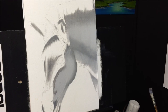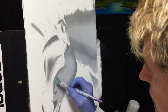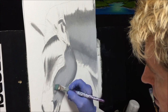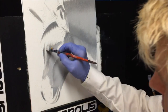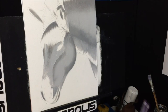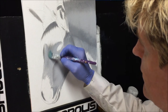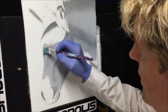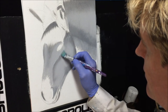Drop that brush. Grabbing this one and merging it into the darker one there. Using a drier brush. Darker colours here. Putting it on, grabbing my blending brush and merging those colours together. Once you start carrying through your painting, you'll get used to your procedure of this, and then you'll do it with your eyes shut.